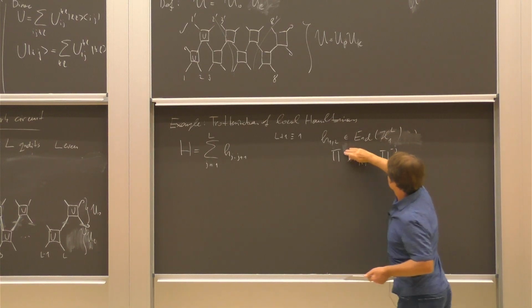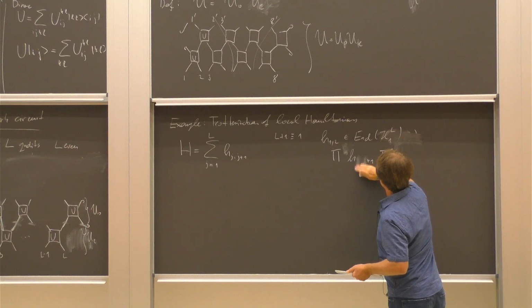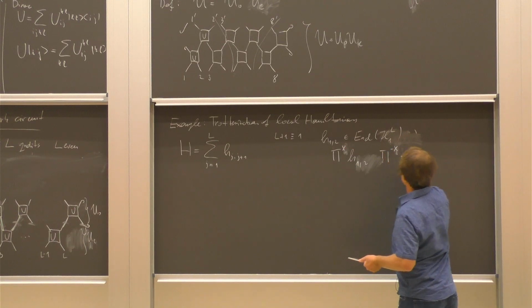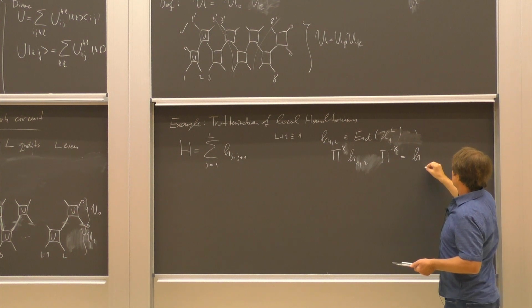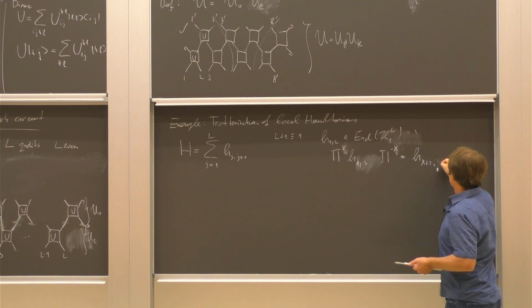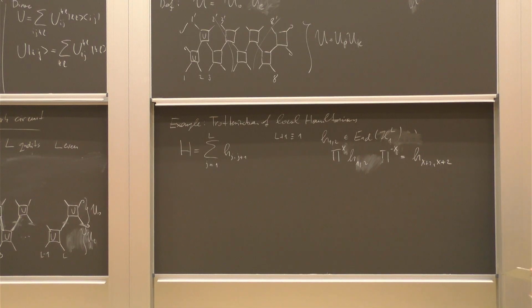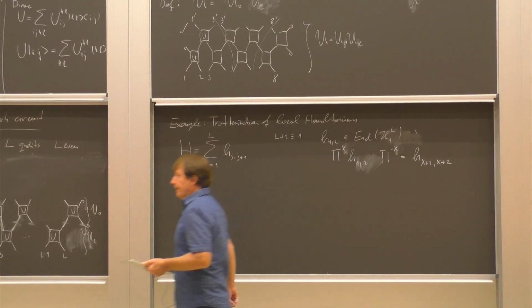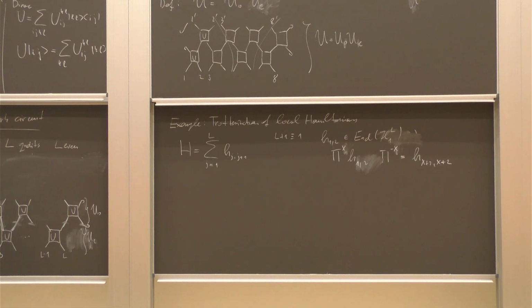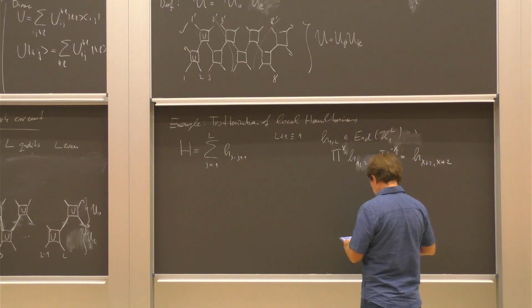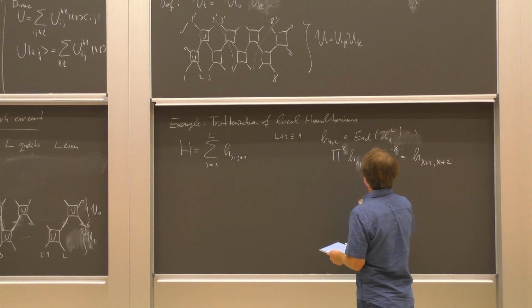Well, I should do something different here. Sorry. I take 1, 2, and I shift it, let's say, by x. X is some integer. Then I have h, x plus 1, x plus 2. So this is a local Hamiltonian. And then, for example, just to make life very concrete, take a Heisenberg Hamiltonian, for example. I mean, this is something that I will actually use a lot later.